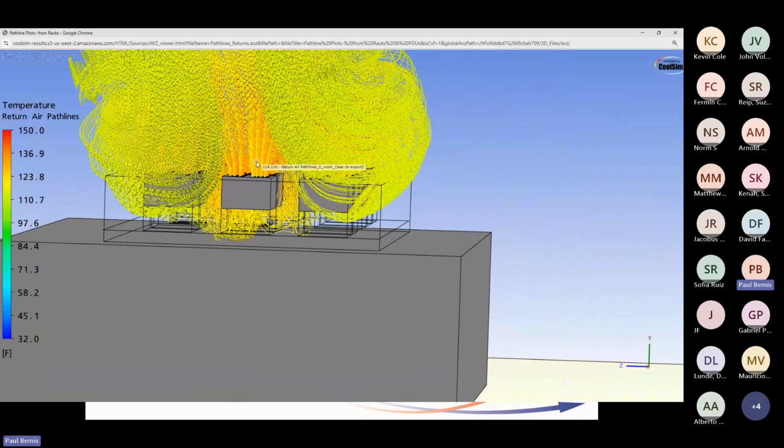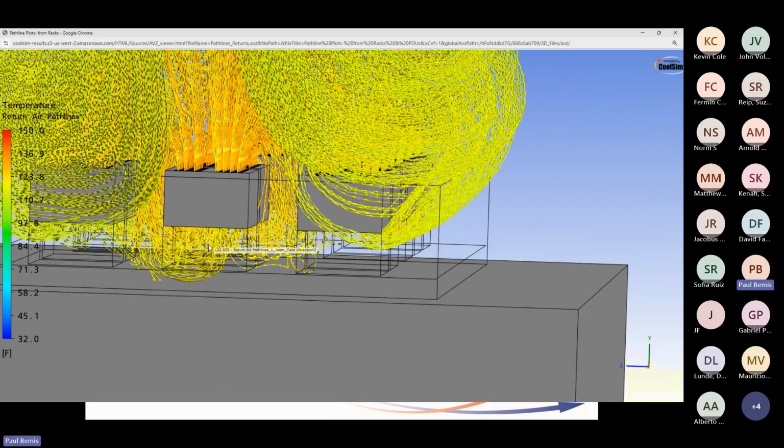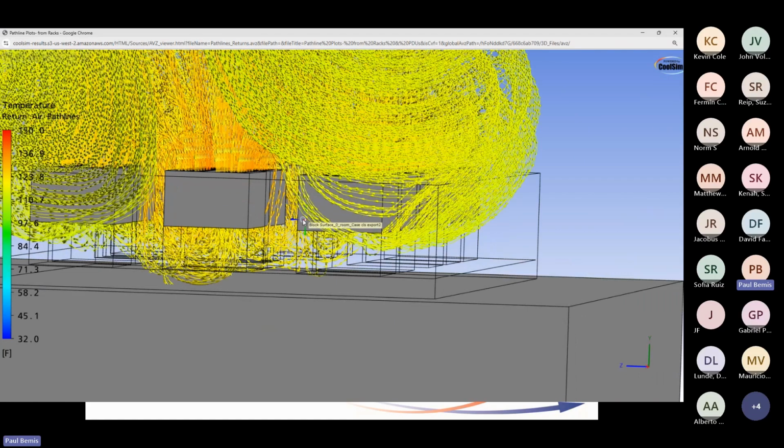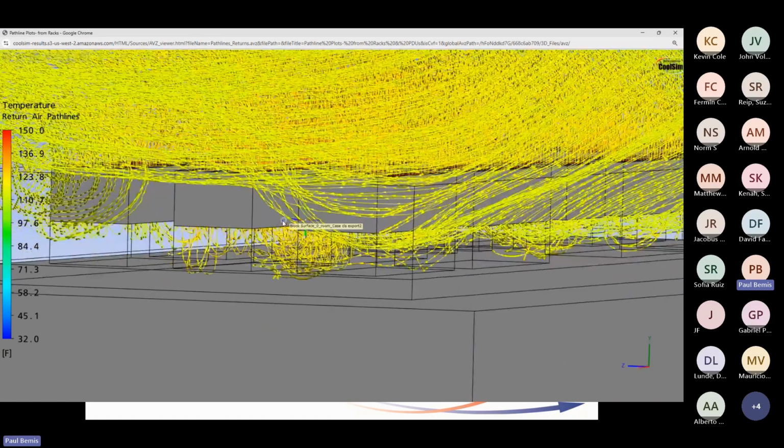You see the exhaust temperatures here are even higher. Look, we're exhausting at 150 degrees here because the intakes are high, and I'm still doing a delta T. So this is a plot of temperature, and you can see here that by manipulating, you can see the problems I'm having.